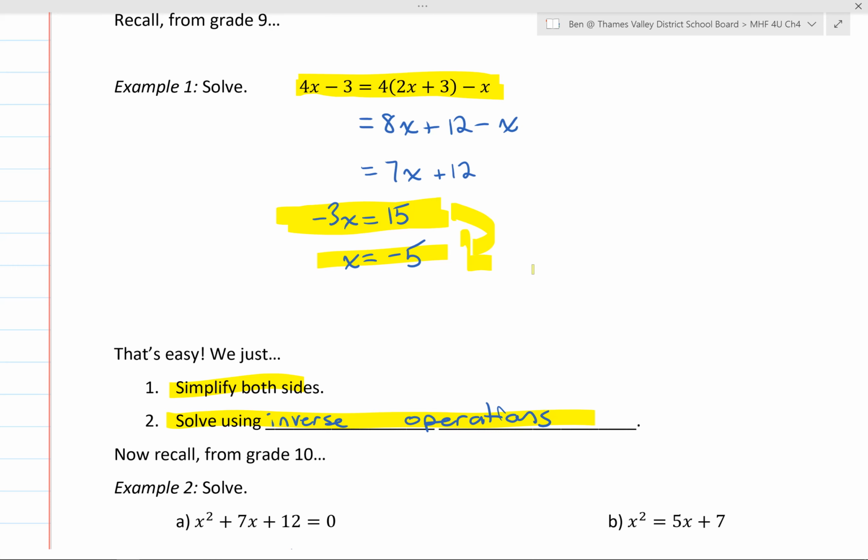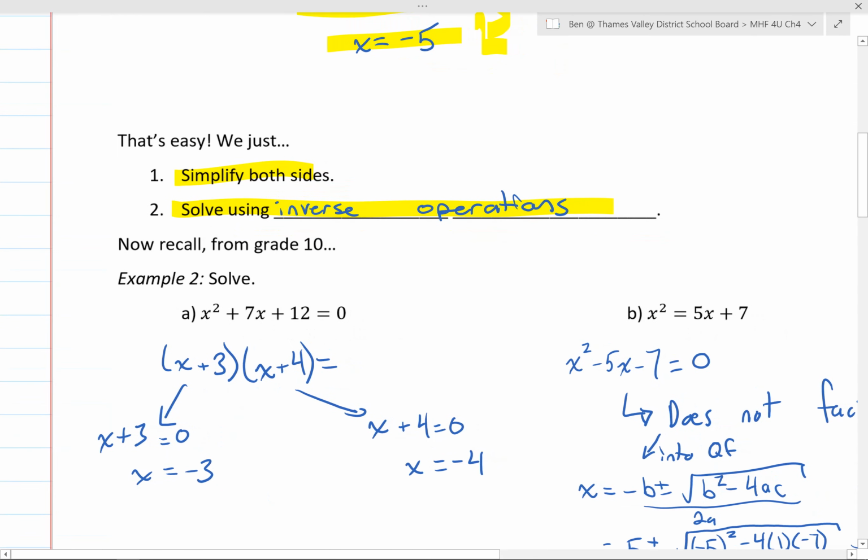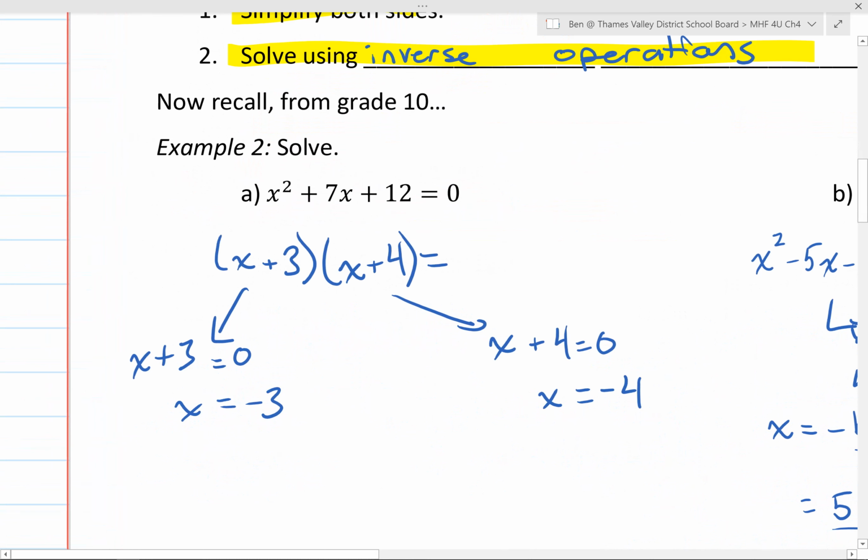Again, I'm not expecting you to have been posed any challenge by this problem here, but we are going to rely on the skills that we have used in other years. Next, example 2. Okay, 2a, nice and easy. Looking at grade 10 skills here. Again, we've been using these skills for a long time. In particular, during section 3.6, we were factoring to finish off our problems. In fact, we know how to factor polynomials of a higher degree than this by now. But this one's a nice, simple trinomial.